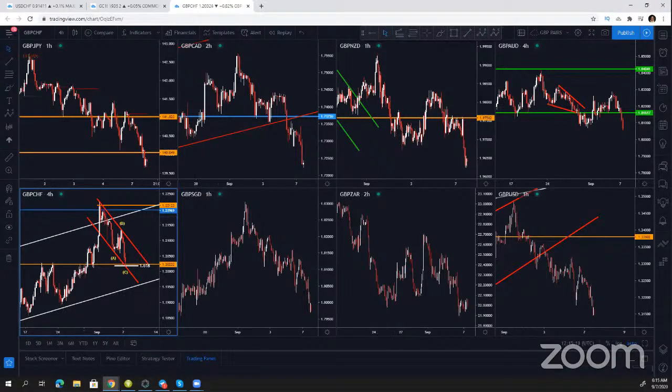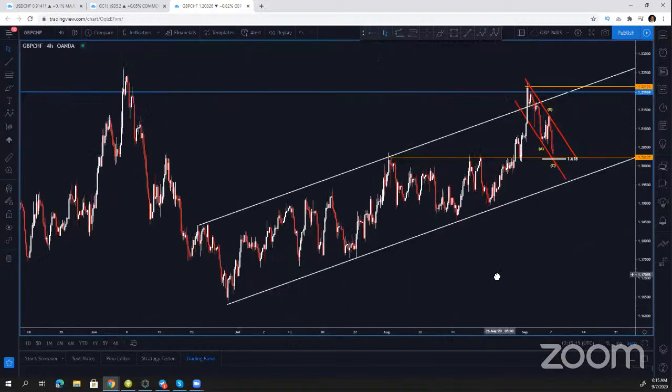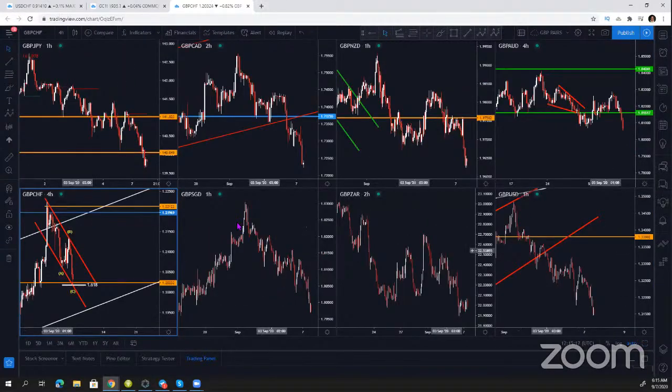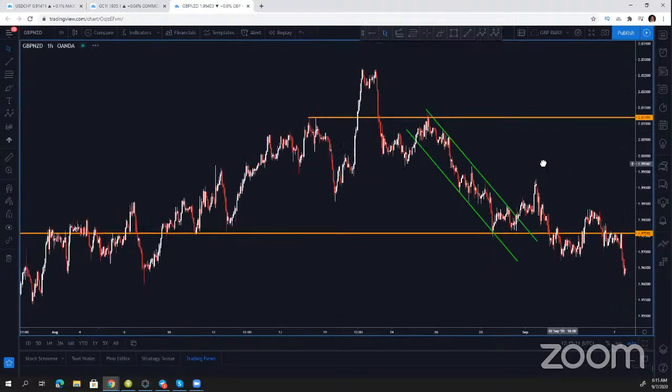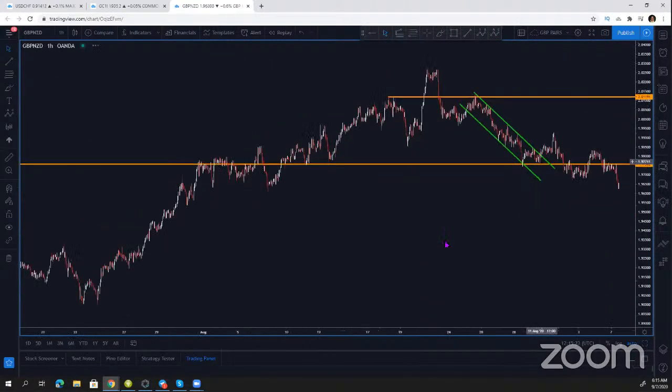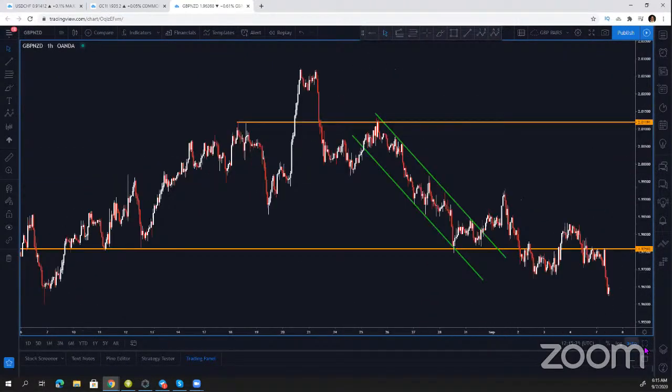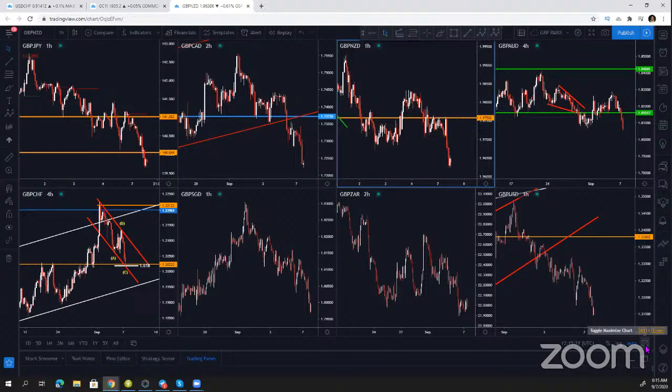What are you looking at? The pound Kiwi, yeah, this one, right? I'm back in the buy zone on pound Kiwi. I've been in that for more than a month now, I think. And there's a big retracement now. So definitely, getting into a scale-in position is my next thought process.